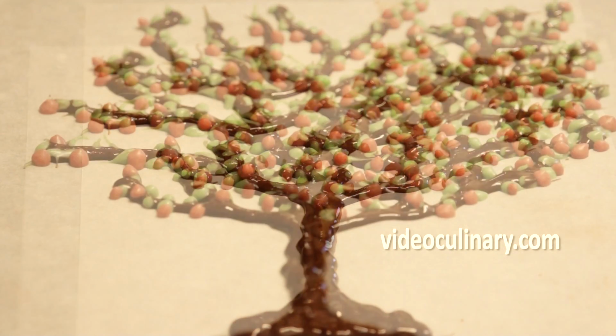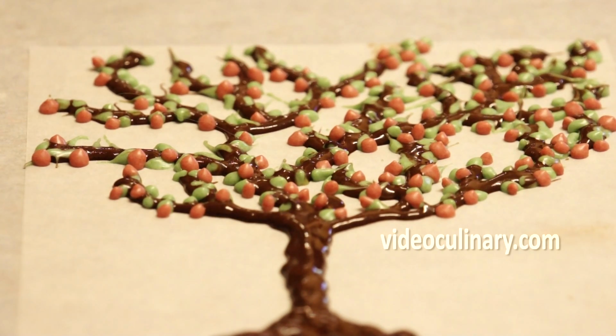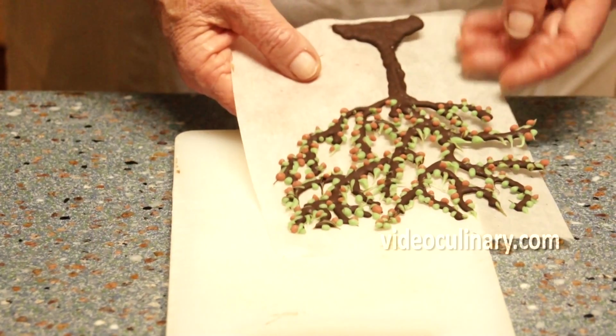Refrigerate the chocolate tree for 1 hour. Peel off the parchment paper and use to decorate cakes.